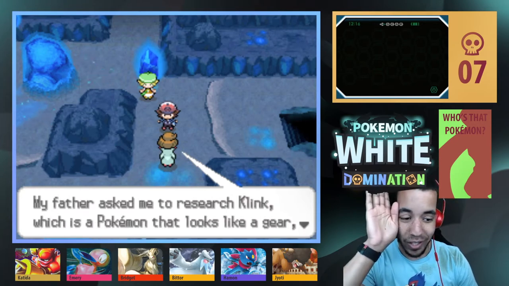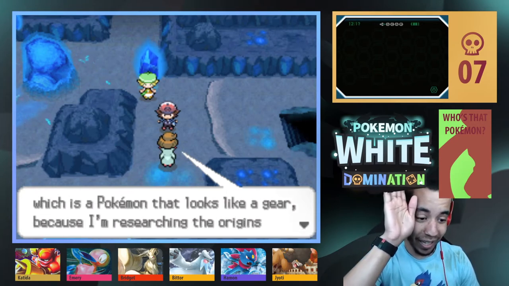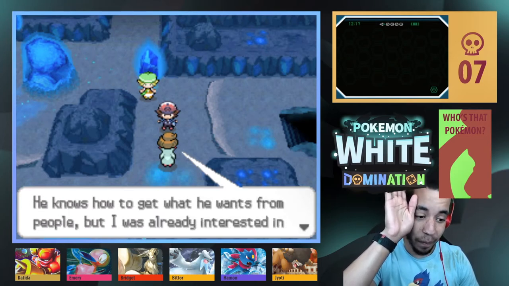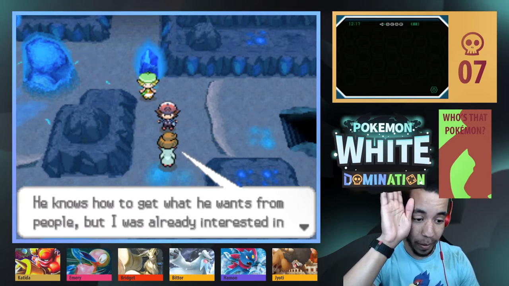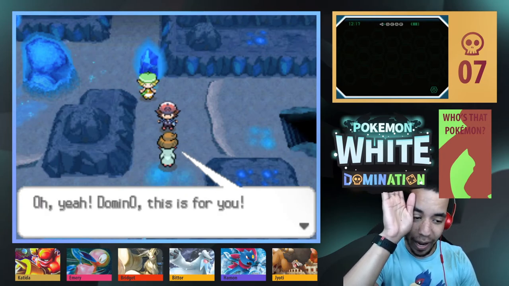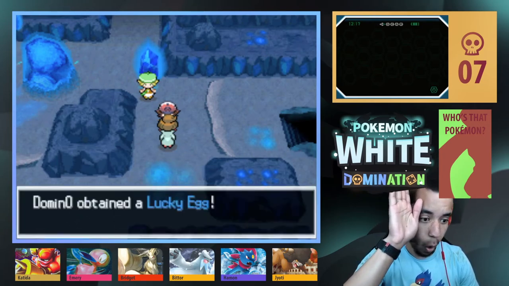My father asked me to research Klink, which is a Pokemon that looks like a gear, because I'm researching the origins of Pokemon in the area they appear. He knows how to get what he wants from people, but I was already interested in this anyway, so it's a lot of fun. Oh yeah, this is for you.